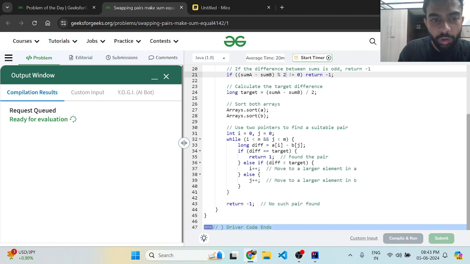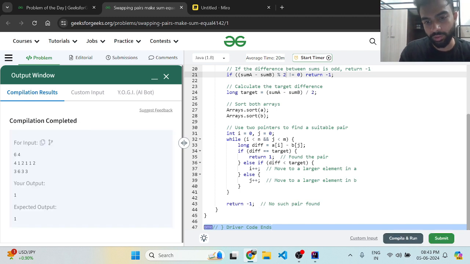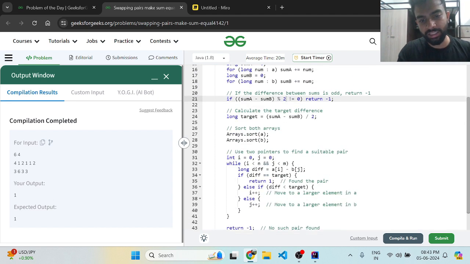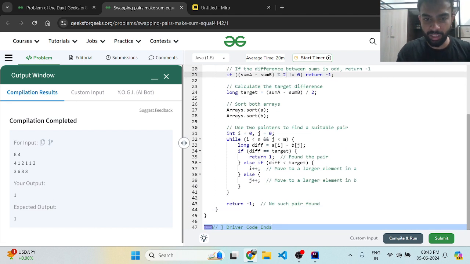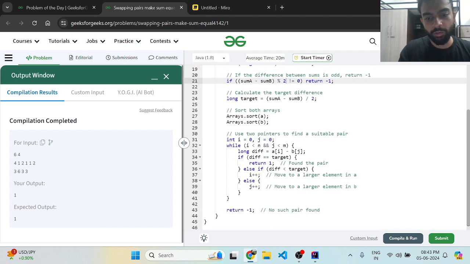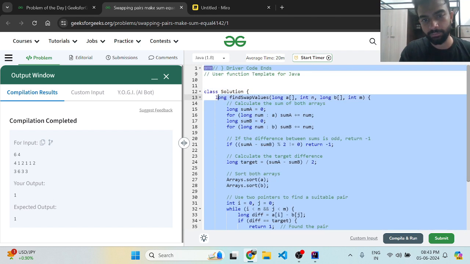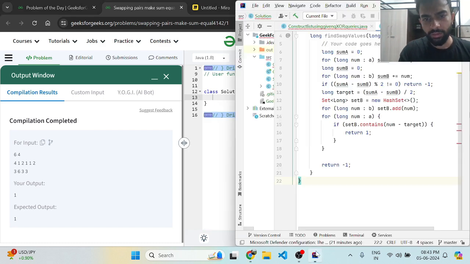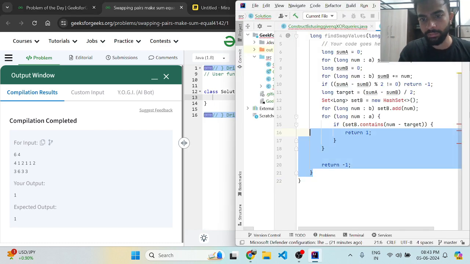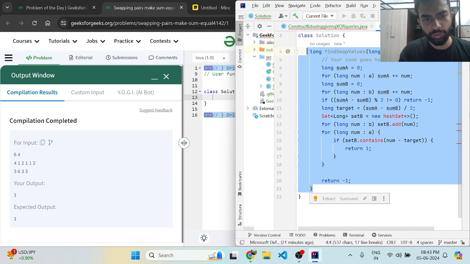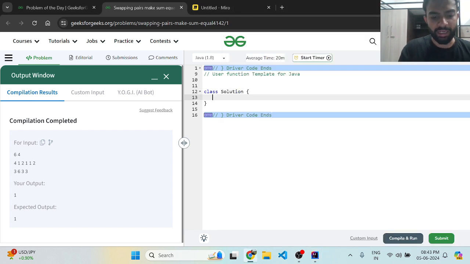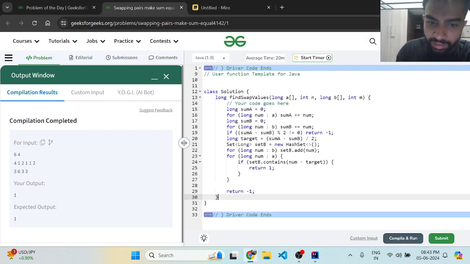So now what we are going to do is a faster and easier approach. This was the initial approach. You can note it down, you can save it somewhere else. Now we are going to do the second approach, which is using the hash set or hash map. Now I'm just going to quickly keep the second approach over here. So this is the second approach. It is also very simple, but it is a faster approach.